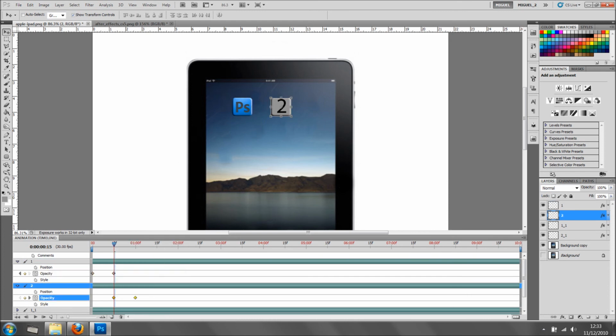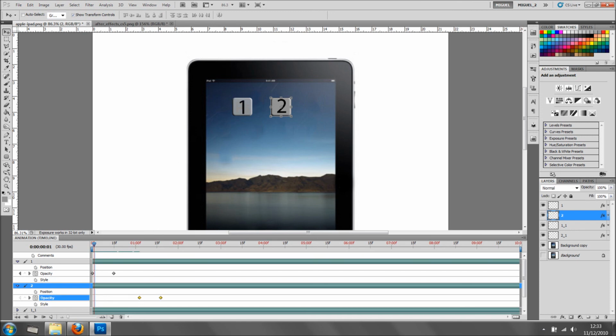As you can see, it added exactly the same position, and I'll show you what's happening. One starts disappearing and the Photoshop icon comes up, and then After Effects. You can also drag both keyframes at the same time, like I've done by highlighting both of them.